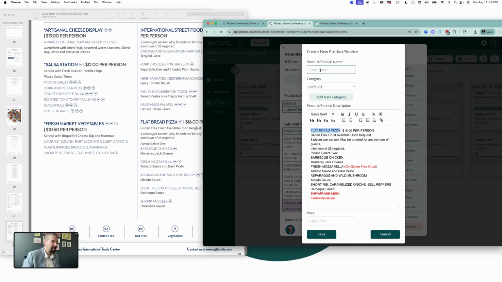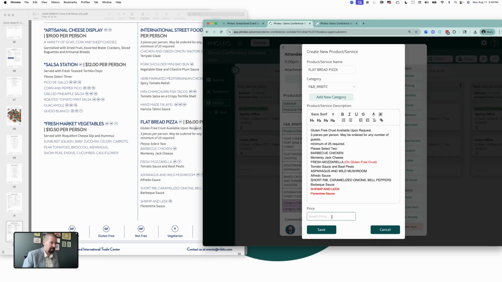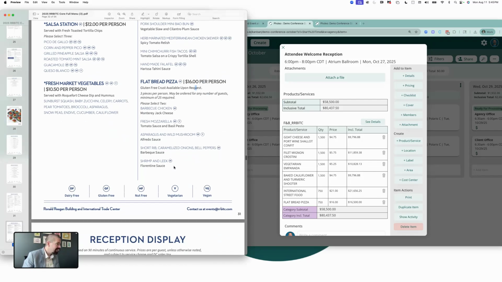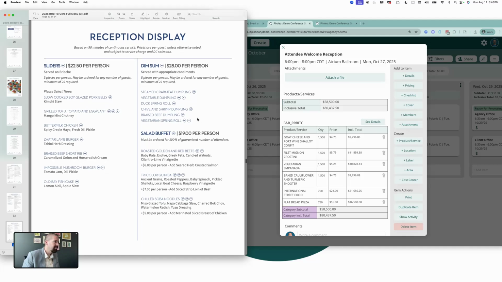I'm going to copy this up here. And this is going to be $16 per person. Great. We're going to do this at a 750 count as well. And then let's do some sliders or dim sum. We have an international flair going on. Sliders are always a big hit, but I've done venues for scale where they like build them. I think dim sum is a little bit safer. Let's go with the dim sum route.